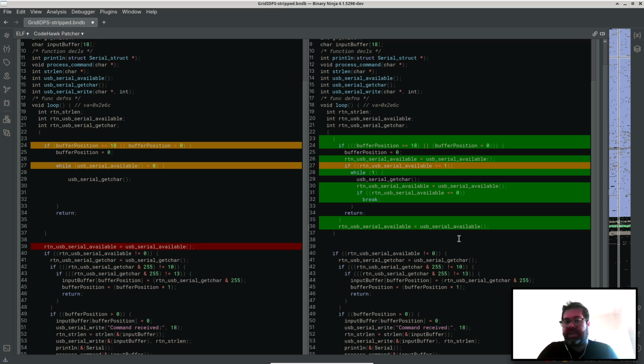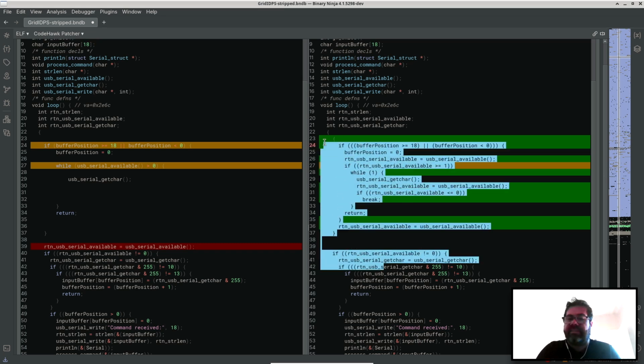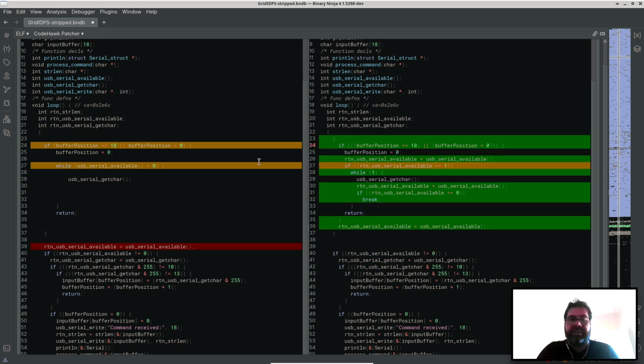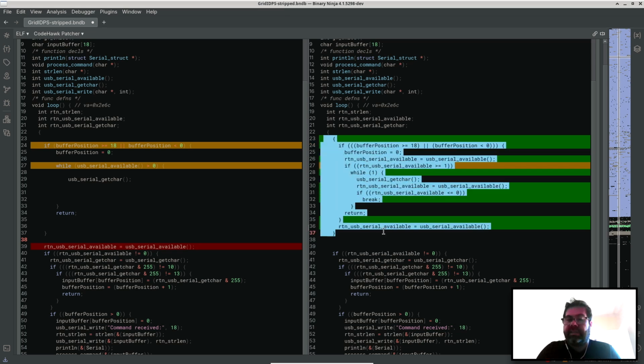And again, remember that what's on the right-hand side, this part over here, that's the ground truth that's coming straight from the binary. So we can see that my original patch was very succinct, but if you look at this code on the right, we can see that the logic is there. The key here is that the developer doesn't have to worry about the details of what's going on in the binary, like the specific machine instructions, how things jump, or how a while loop is implemented in the binary.